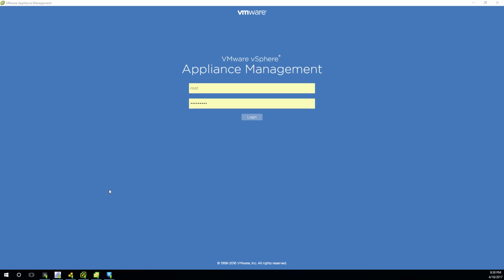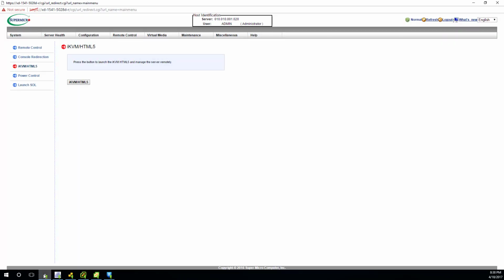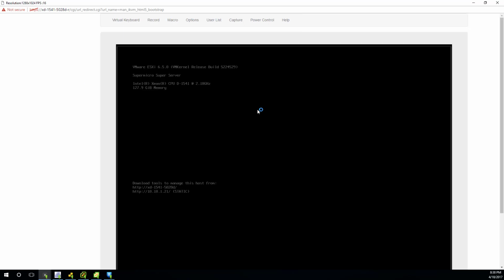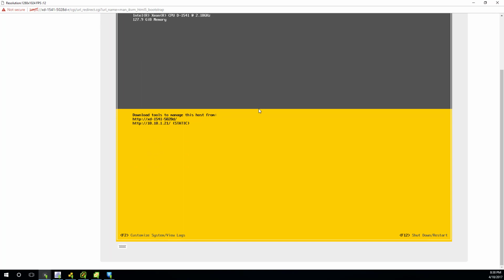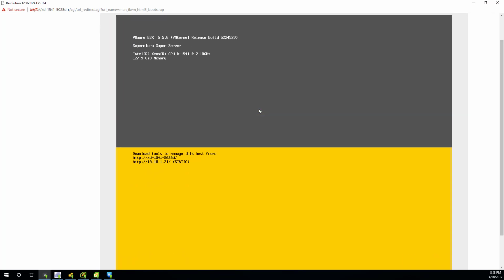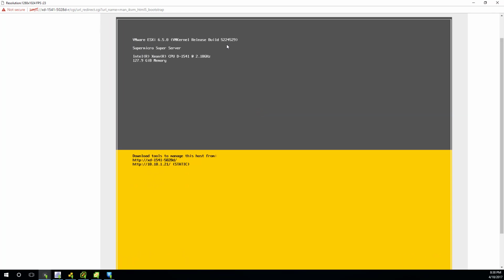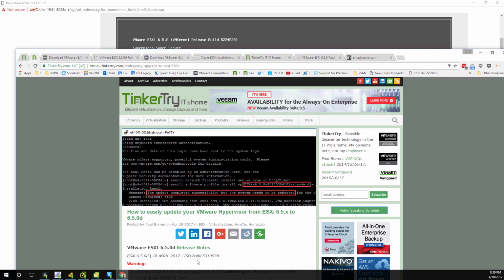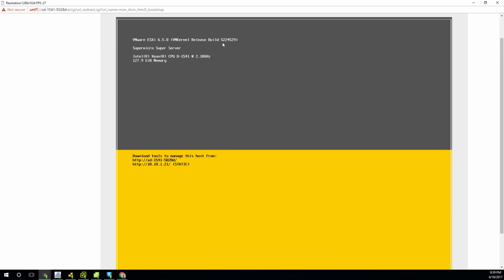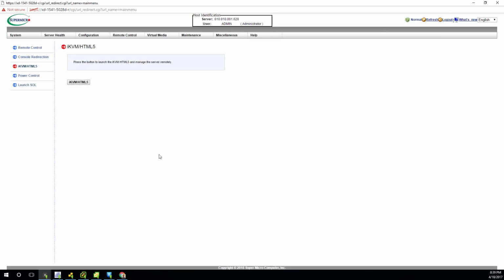All right. So what are we looking at? I'm going to go left to right. That's the local interface, the DCUI of the server. And that build number shows that it is not the latest version. So the latest build is going to be called 5310538. So we're not quite there yet. Fine. I'll be able to see the machine reboot.